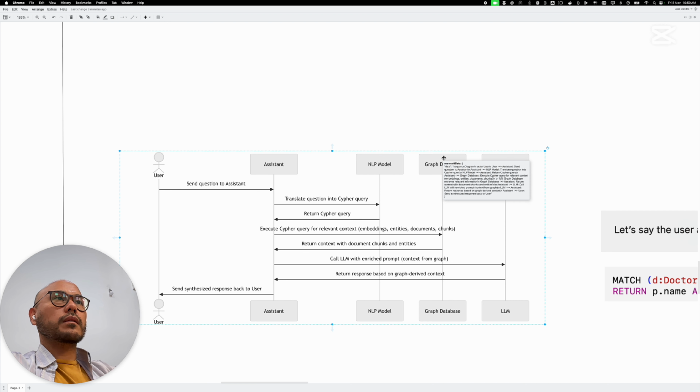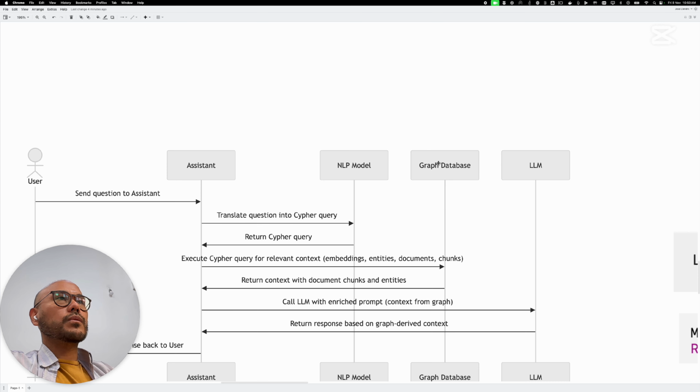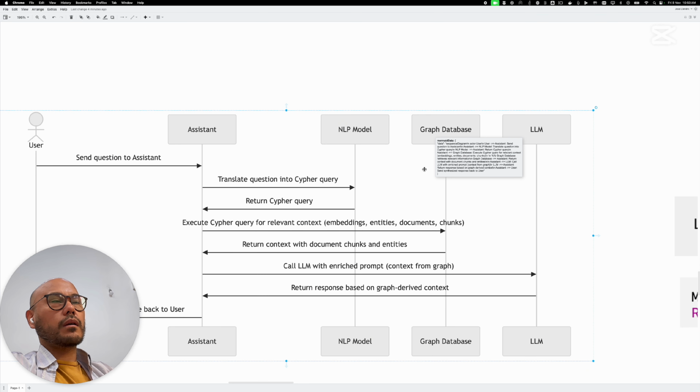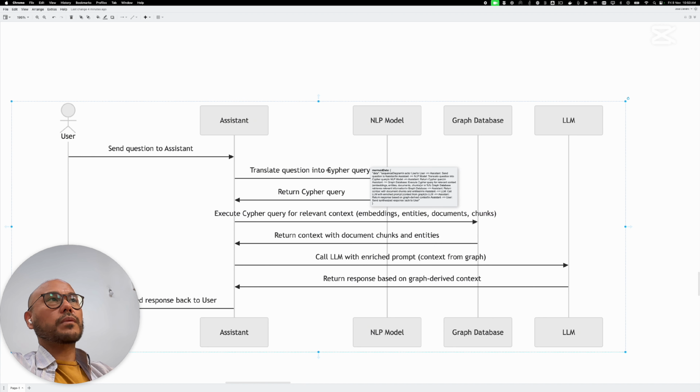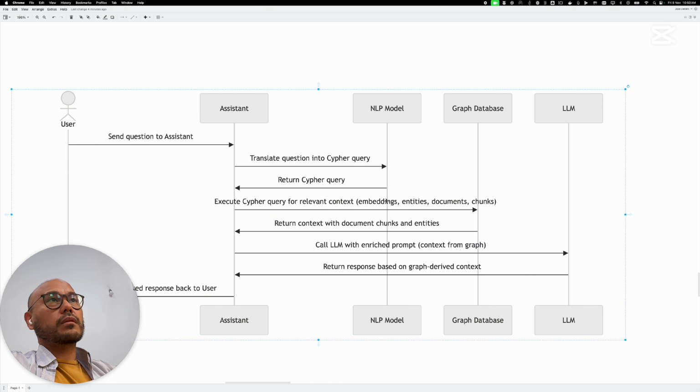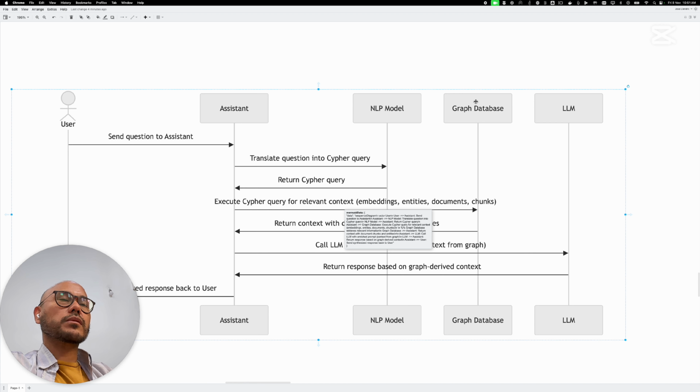And in order to interact with the graph database, instead of doing a query that will be transformed to an embedding and retrieve similar documents to create an answer, we need to talk the same language that this graph database uses, which means we will need to create Cypher queries. So in some way, the assistant needs to deal with the graph database with a Cypher query. One of the first steps will be to create a Cypher query in order to retrieve information from our graph database. So we will do this call first, and then we will execute the Cypher query against our graph database in order to retrieve the information that we want to create a response.